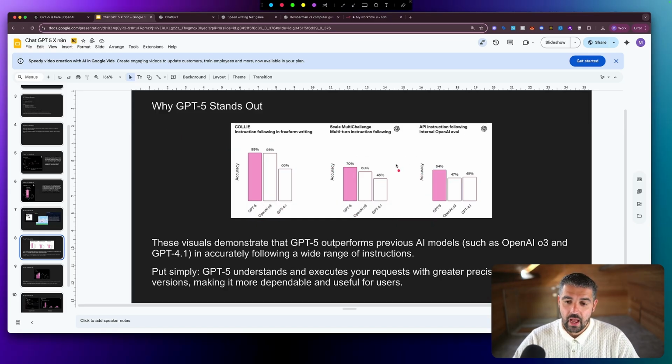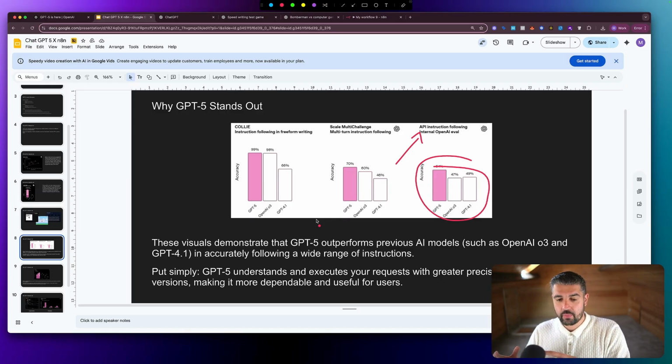And with the API instruction following internal OpenAI eval, there's been another significant increase. So it demonstrates that it outperforms previous AI models by accurately following a wider range of instructions and condensing them and giving you the right answer. Simply put, ChatGPT 5 understands and executes your requests with greater precision.